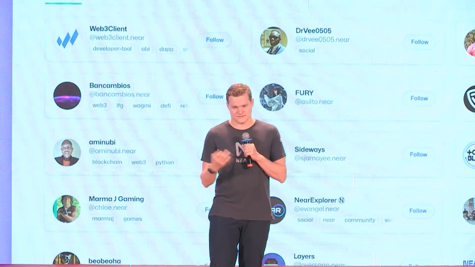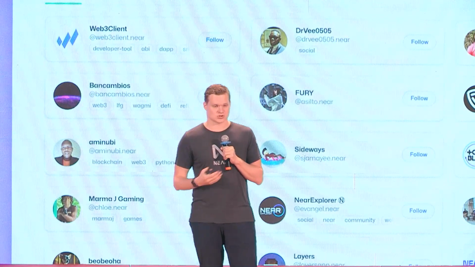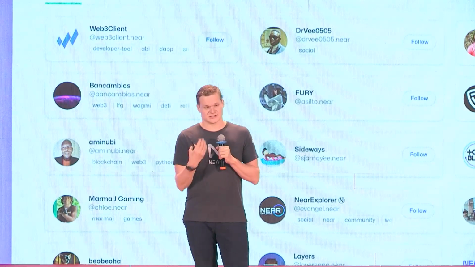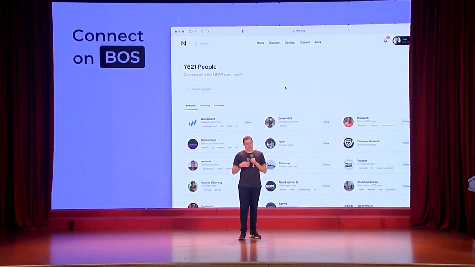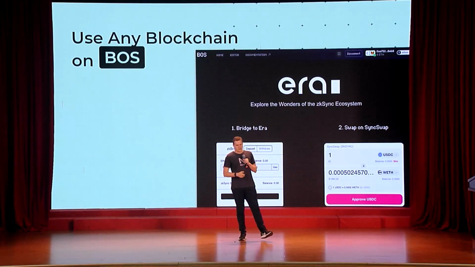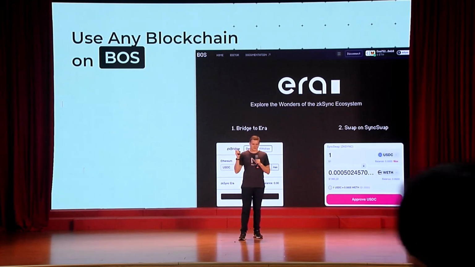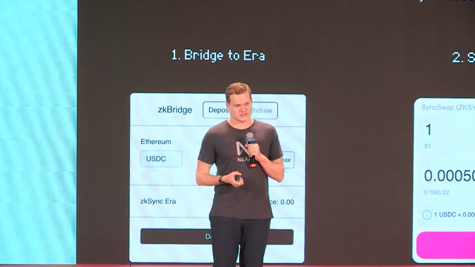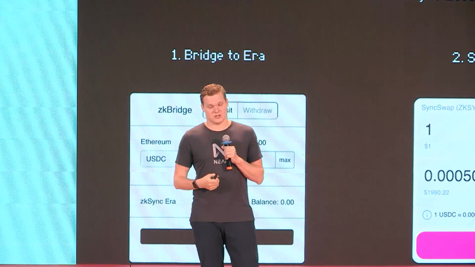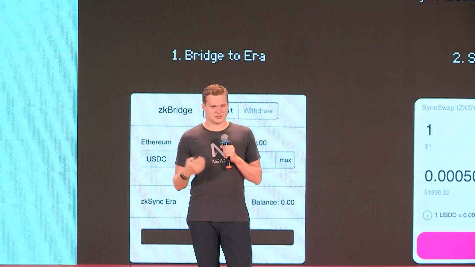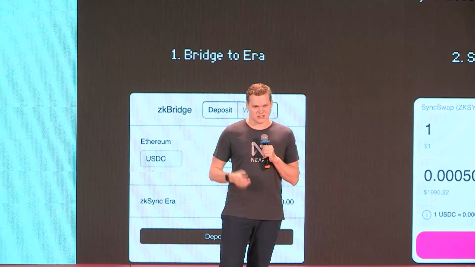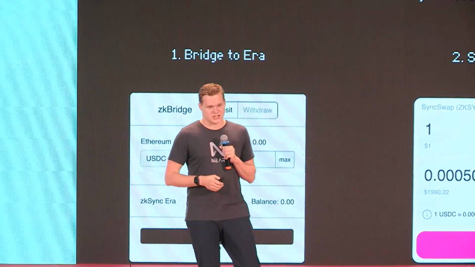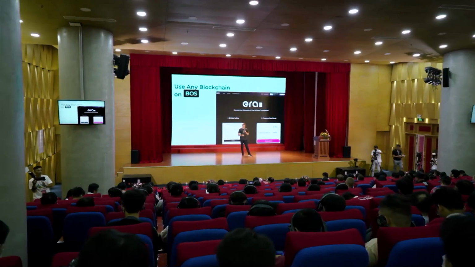And I mentioned the connectivity, right? So a lot of it is powered by social, and a lot of the discovery and experiences are powered by really connecting with other people, seeing what they're building, seeing what they're using, and being able to interact with that. And I mentioned any other blockchain, right? So all the EVMs are already supported. So this is, for example, ZK Sync, an example using Sync Swap. There's a bunch of other layer 2s as well as mainnet applications already built. People at eSol, at eSprog have been building applications on BOS for Ethereum and layer 2s. And we see this expanding really quickly.